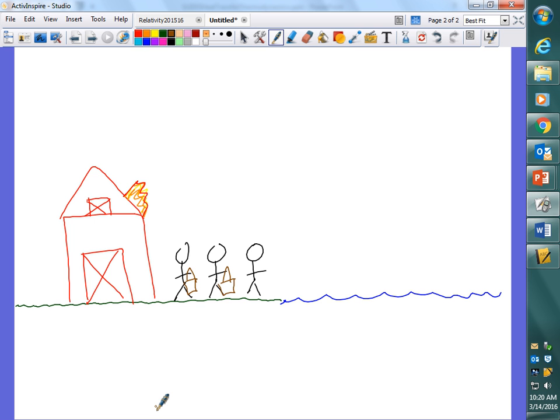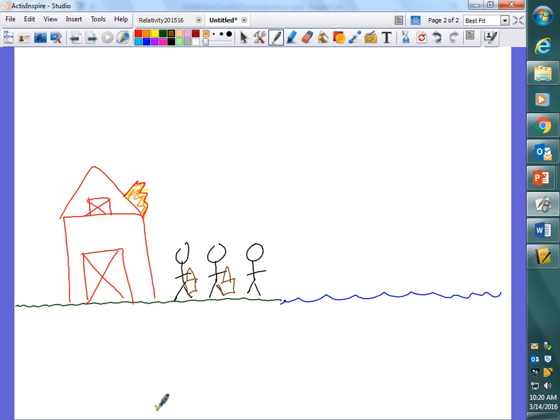The water. The water is the energy. Why? Because what does energy do? It has the ability to do stuff. What is the stuff that we're trying to do? Put out the fire. You're trying to save the cows. Stuff is a general term. What we want to make happen with this picture is to save the cows. Apply the definition to this.